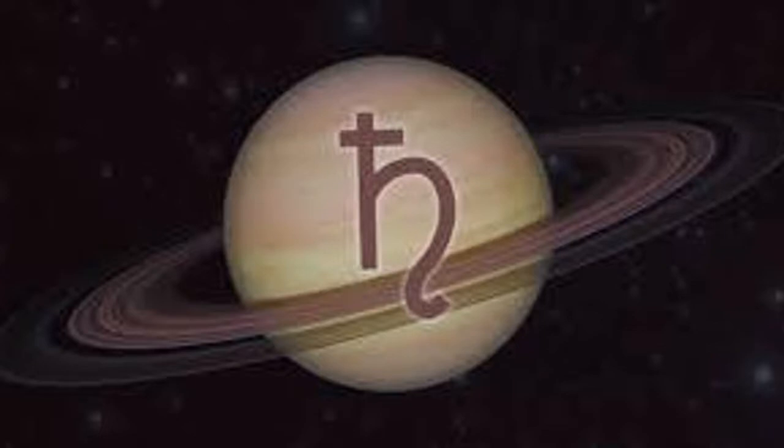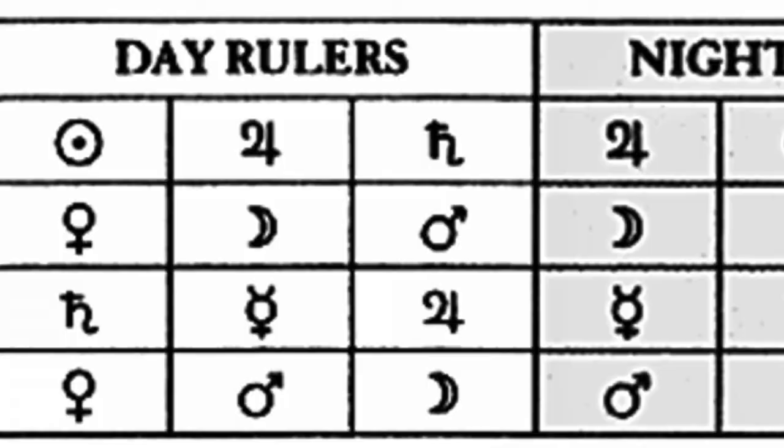The same works for Saturn, which is assigned to the warmth of the diurnal sect in order to moderate its naturally excessive coldness. Early astrologers used all three planets, rotating their priority by day and night. But many later ones, including Lily, chose to use only the principal rulers. Perhaps they rejected the convoluted logic that lay behind the definition of sect.